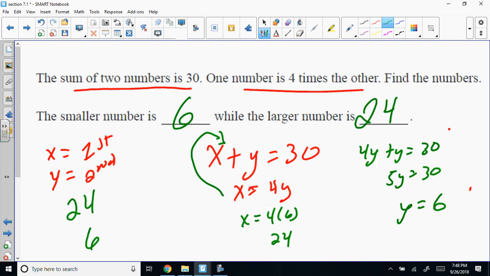All right. Now, what I should have gone back and asked is, any questions on coming up with those two equations in red that I highlighted? Anybody? You would have got one number to be, y would have been 24, x would have been 6. But you're going to come up with two numbers. I had to give you 30.